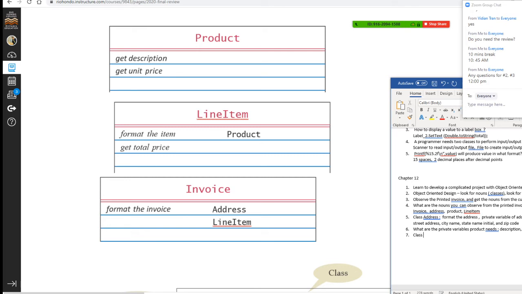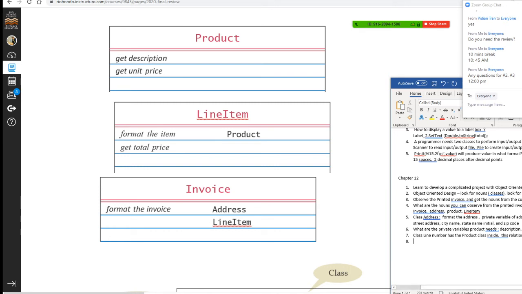Class line item has the product class inside. So this relationship is called aggregation. All right, it's called aggregation.